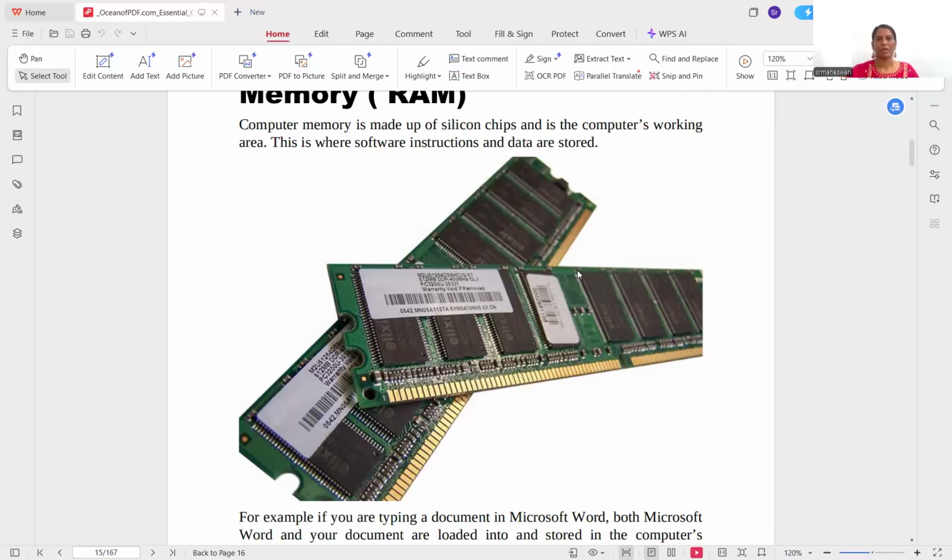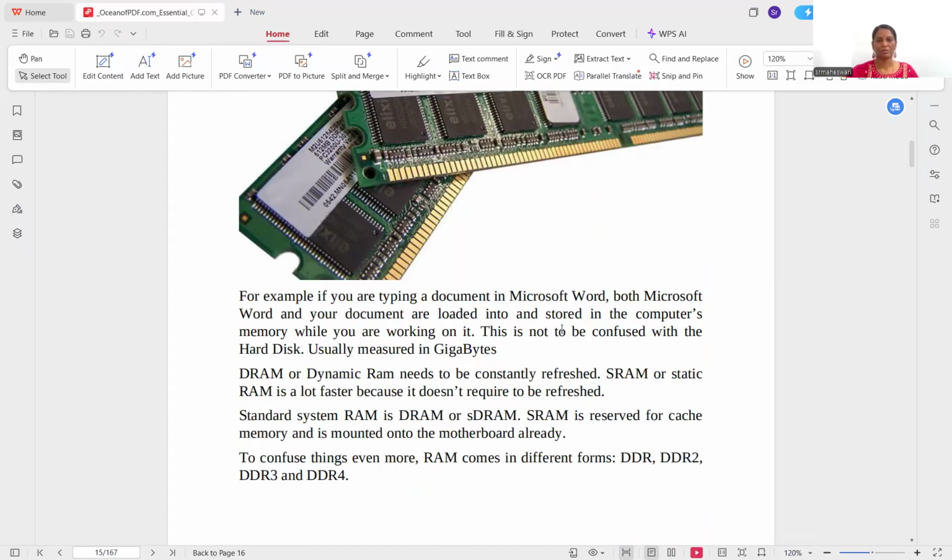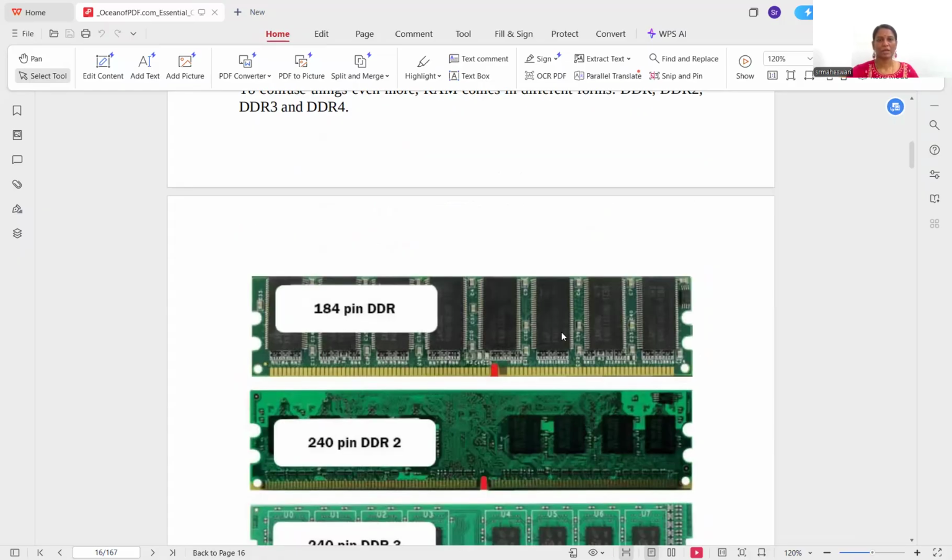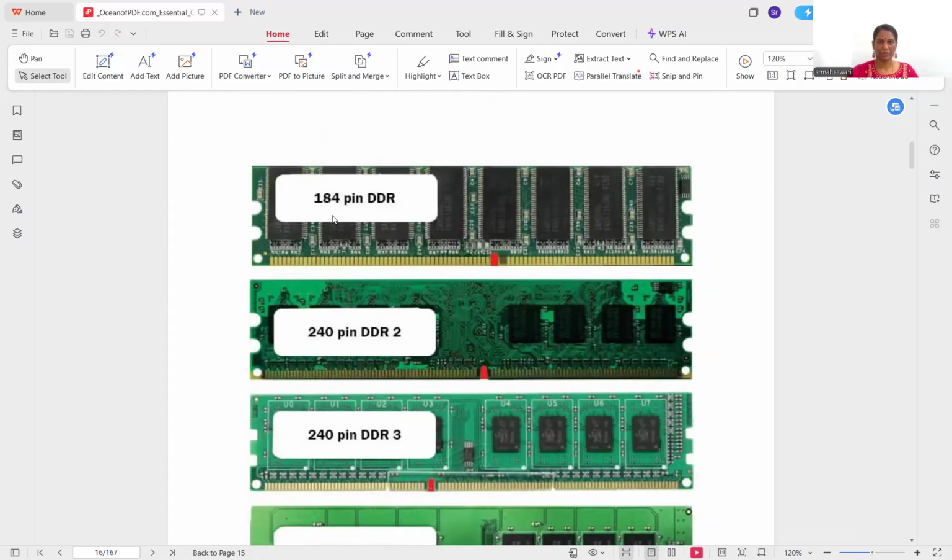I will share a screen for the memory card, so you can see what the memory card consists of. This is the memory card, and it comes in many types. These are different types of memory cards. Why are they called 184 pin, 240 pin and so on?